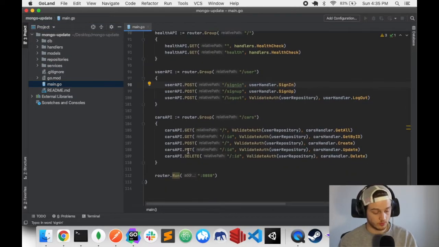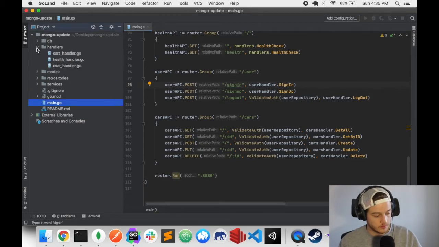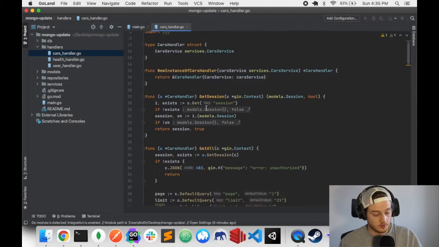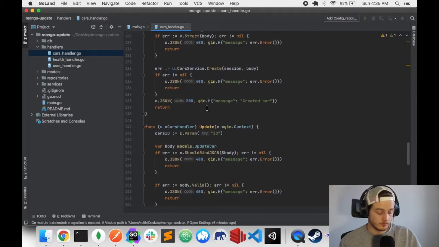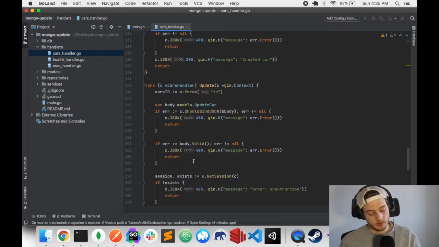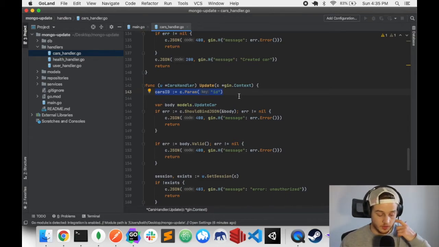So we have a PUT request, and we pass in /ID. So in this case, that'd be the car ID, that object ID we just saw, and that calls the cars handler. So if you open up handlers, cars handler, we're going to look for the update method. Okay, so as you can see, we grab that ID from the URL parameter.